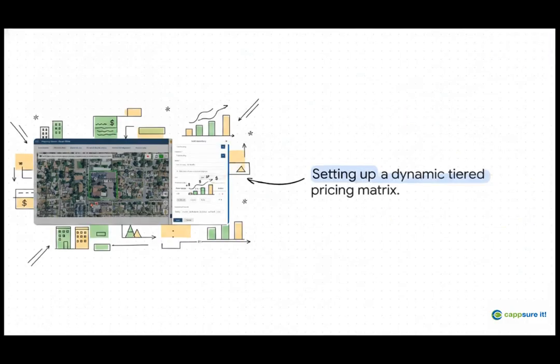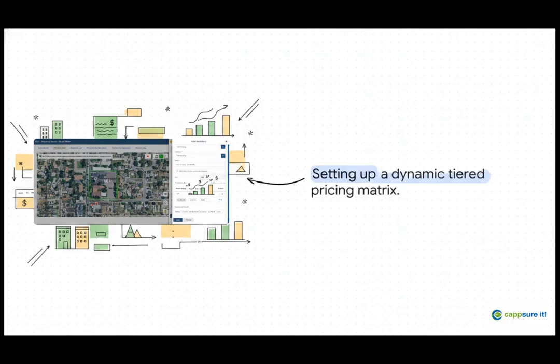And this is where dynamic pricing comes into play, which is a total game changer. Instead of taking wild guesses, Cappsure utilizes a tiered price matrix. Take a look at these settings. For any area between 1 and 20,000 square feet, the price is automatically set to $2.50. So it perfectly scales your cost based exactly on the calculated square footage of your zone, effortlessly handling incremental pricing for larger areas.